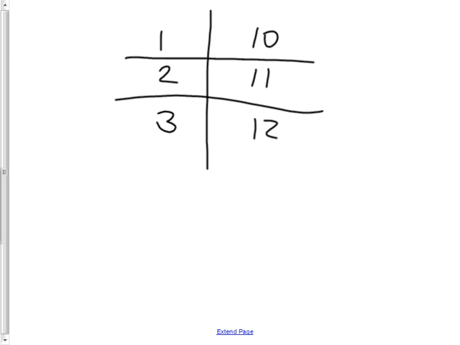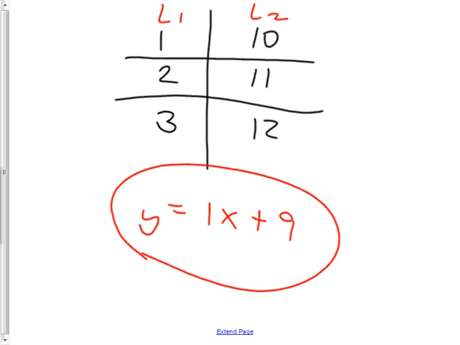Okay, today we're starting with a review on linear regression. When we type this into our calculators, with this being L1 and this being L2, we got a regression equation of y equals, and the A as in the slope. I really wish the calculator would say M, because everybody else in the world uses M for slope. But the slope on this one was 1x plus 9. It gave us a nice little equation like this. That's a linear regression equation.